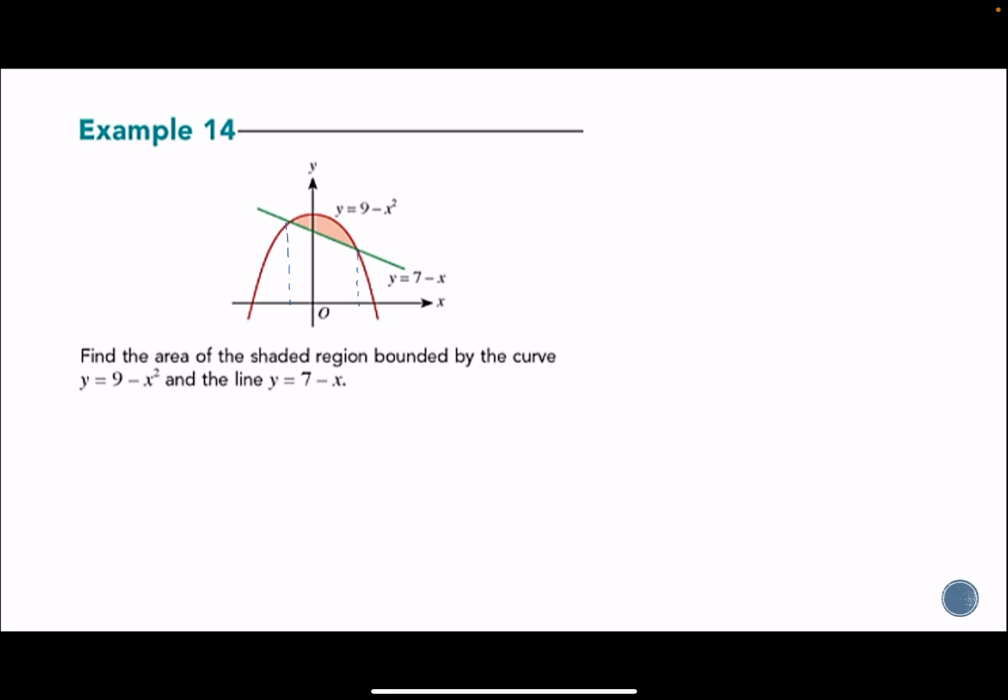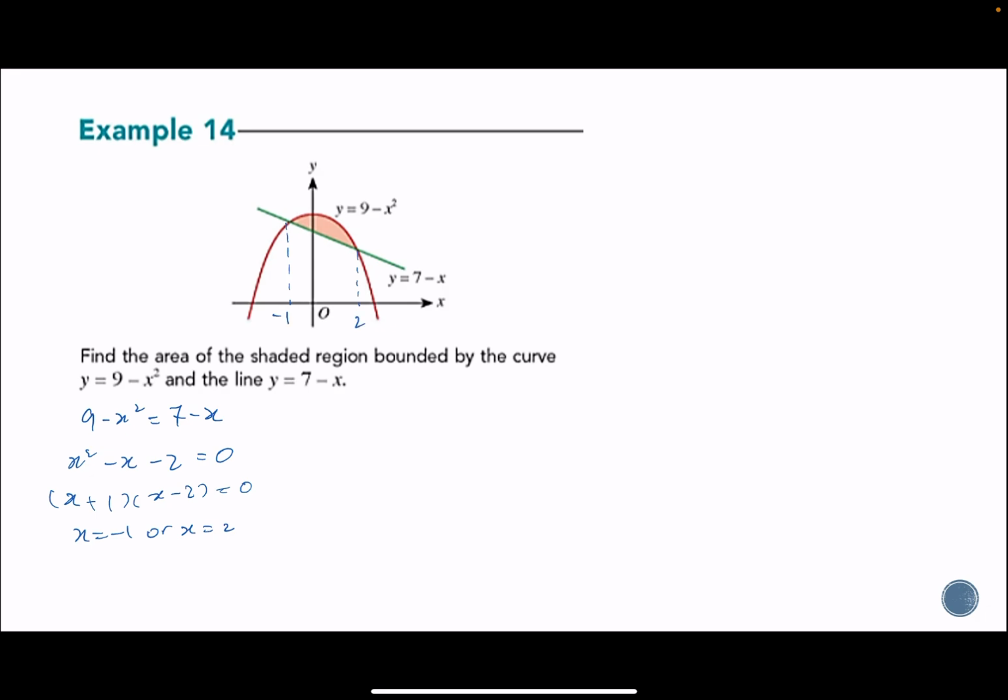we can actually think of it like this. Let's just find the intercepts first. So when y is 9 minus x squared, we equate it to 7 minus x, so we'll have x squared minus x, you bring this one over, minus 2, right? So you'll be able to have 1 and 2. One of it will be plus, one is minus, so x can be negative 1 or x can be 2. So this will be negative 1 and this will be 2.